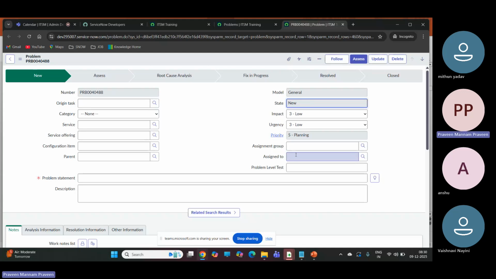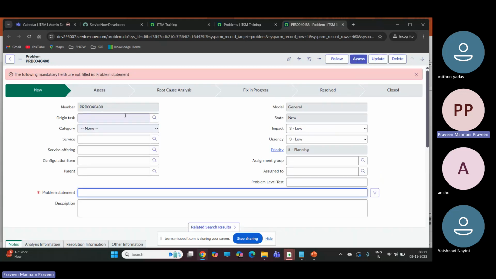So the interviewer will ask this question: how to move your problem record from new to assess. Once I click assess, then it can move to the assess step. Again, it will ask to fill the assignment group and assign to. See, if I click assess, it asks for some mandatory information.